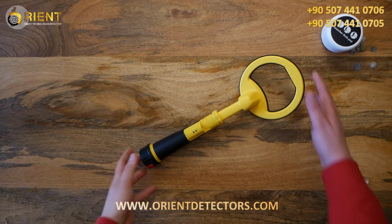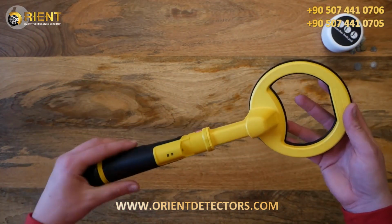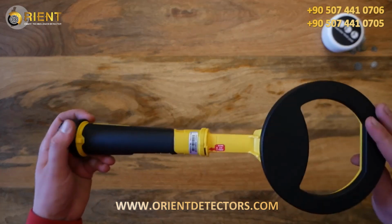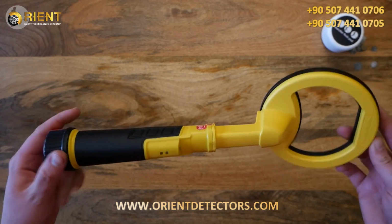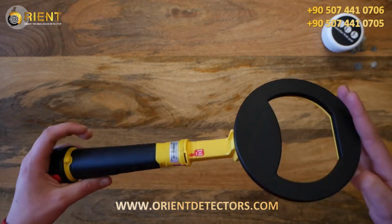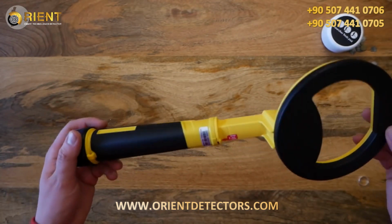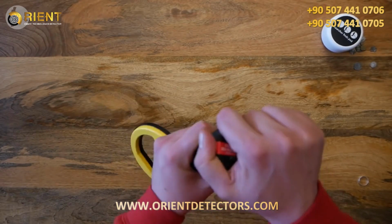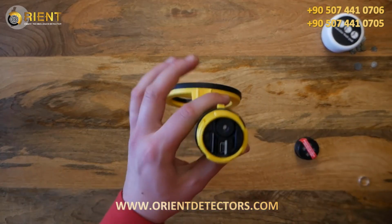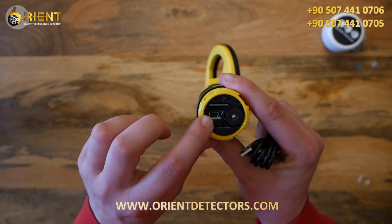Okay, so the unit itself is waterproof up to 60 meters or 200 foot. It takes around 2 hours to charge, and it's got a run time of 8 hours constant. So that's easy enough for a day's detecting. I can't imagine anyone's going to have it on for 8 hours constantly anyway, but if you do, it's there. And to charge it, take the cap off, and the charging port is there.